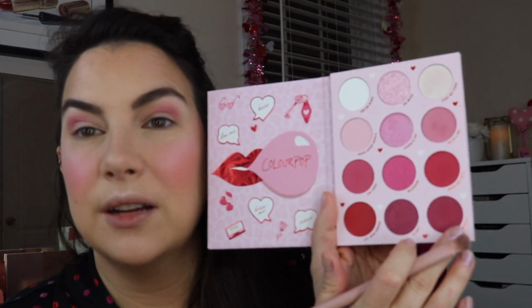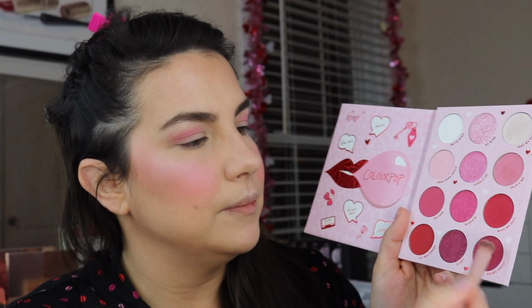I'm gonna take Head Over Heels and blend that up above to blur my pink a bit more. I'm going to take the shade called Heart Emoji down here, this deepest looking one, which really has a lot of pink in it. I mean, it looks like maybe we're talking burgundy, but it translates very pinky on the eyes. But it does give me a little contrast, so I'm going to focus that on the outer part of my lid. I'm just using the opposite end now of this brush, and I may try getting a little into the crease too.